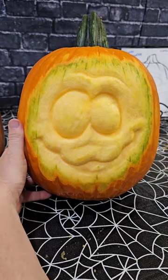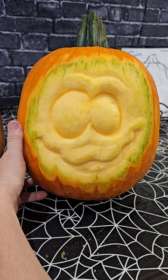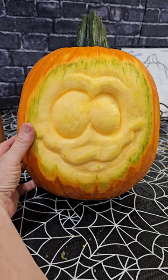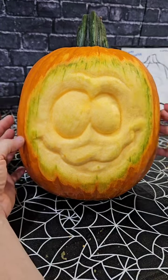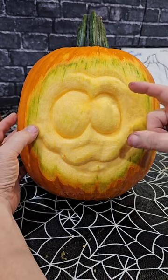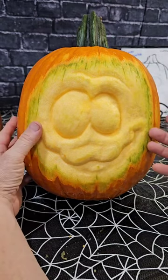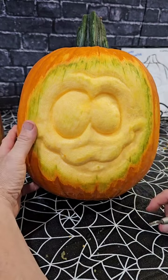Tabasco sauce and chili pepper and that kind of stuff keeps bugs away from it. But really when it comes down to it, the bugs don't do anything to it. It's the moisture getting trapped or the moisture leaving that kills the pumpkin the fastest. So when you're doing a jack-o'-lantern, you've got to think about this orange rind on the outside protecting it. But as soon as you cut a hole in it and go into the inside, if you're thinking of it as square inches of a pumpkin, the inside has now probably quadrupled the amount of surface area this yellow part is to draw in bugs and moisture.